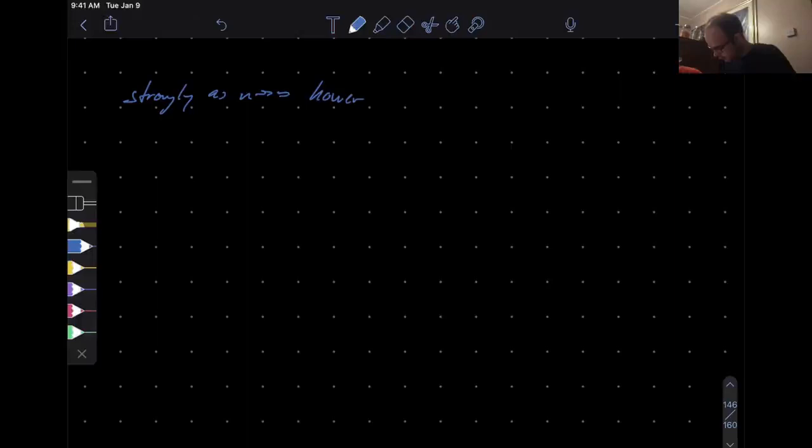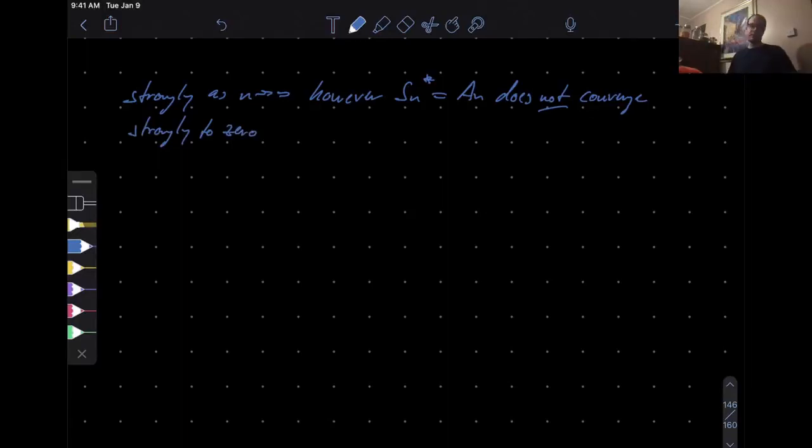However, remember the adjoint of the adjoint is itself. So if you want to have now the adjoint of S_n, well, that would be the adjoint of A_n, so this is just A_n, all right? We know that A_n does not converge strongly to 0, right? So although you started with a strongly convergent sequence, those S_n, they go strongly to 0, the sequence built out of the adjoints, S_n stars, does not converge strongly to 0.